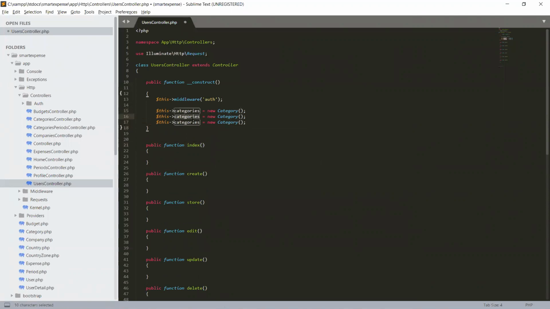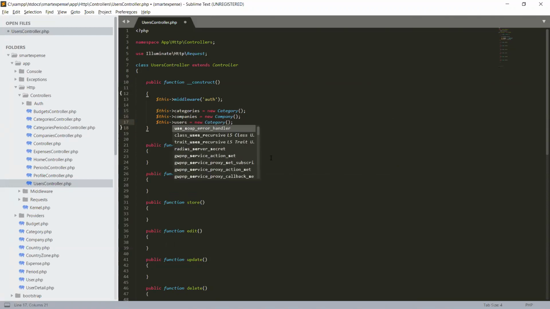And now we require the companies, and the model will be company. We require also a users instance, and the model is user.